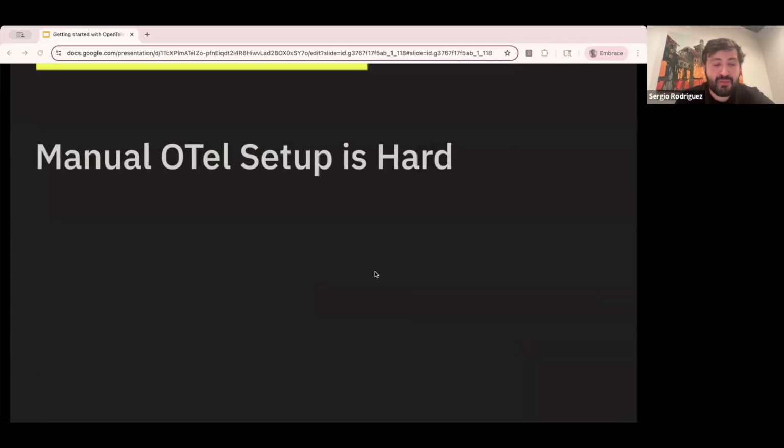So we're talking about this, sounds great, this is awesome, but the reality is the manual OTel setup is hard. It is really hard. At Embrace, all of our OTel SDKs are open source. So you are free, and we actually encourage folks, if they're genuinely curious, to go into GitHub, pull those down, try to set that up, instrument your app. Here, as an example, I'm going to pull down the vanilla OTel iOS SDK and show you what you have to take into account.